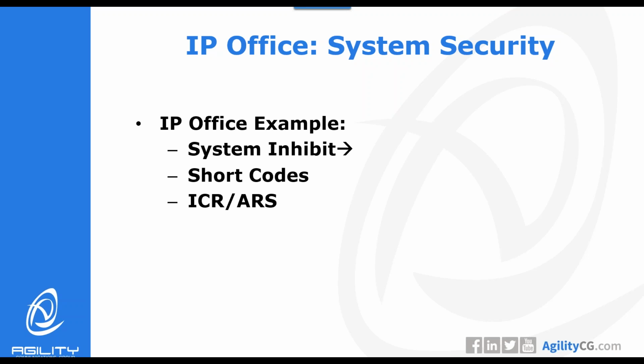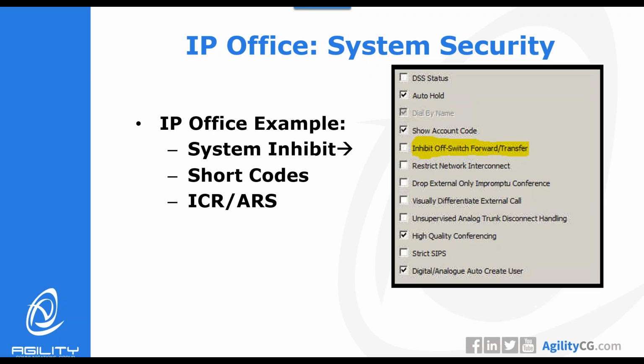I have a list here of just some basic things that we do in terms of engineering here at Agility, as well as programmers in general that touch an IP Office phone system. You can see here I've highlighted a portion of a configuration menu from the IP Office's interface. This is an option that allows us as engineers to control whether or not voice traffic is even authorized to leave the phone system in the first place. This is a very simple little option where we can just uncheck a box, and if this becomes a concern for a network administrator, this is the location where we can come into the phone system and easily disable what's called off-net forwarding or off-net transferring, right?